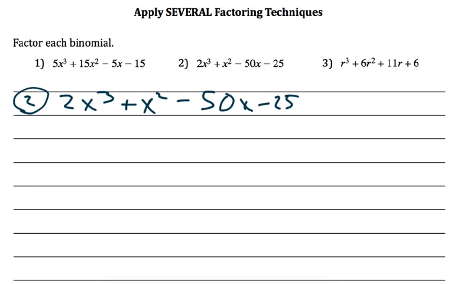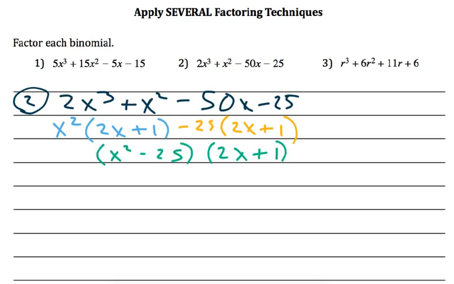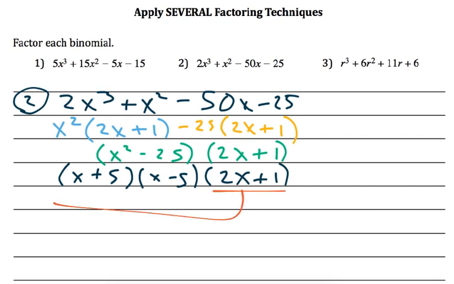On the left, I can factor out x squared. On the right, I can factor out 25. And that's going to be minus 25, which will end up changing the sign over here. Then I can recognize that they have like terms and put x squared minus 25 on the left. The right part is totally factored, but the left part is a difference of squares. I scan through the entire problem. Maybe if it bothers me, I rewrite this to the left because there's a number in front of the x as opposed to in the other parts. But really there's no problem just boxing that as it is.